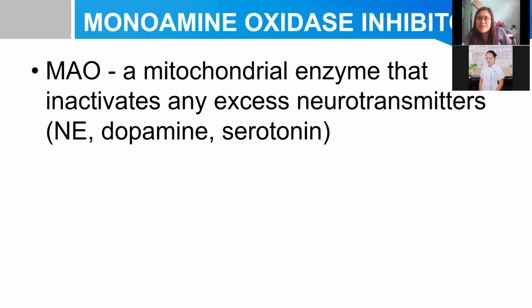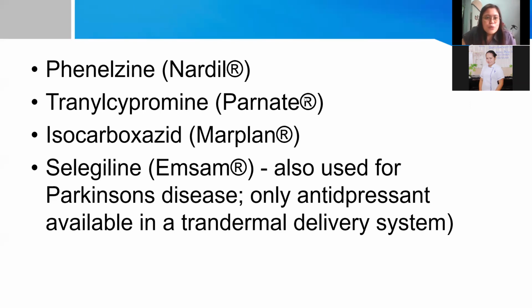So this time, naa tayo MAO inhibitors nga para sa depression. So pag i-inhibit nato ni nga enzyme, it means ma-inhibit ang enzyme nga mag-degrade ani atong monoamines and wala na sila, so mutaas ang level sa mga neurotransmitters in the body that will be helpful for patients nga naay depression. So unsa ni sila ang mga MAO inhibitors nato nga helpful for depression? We have phenelzine, tranylcypromine, mga brand names na nila ha, and the isocarboxazid.